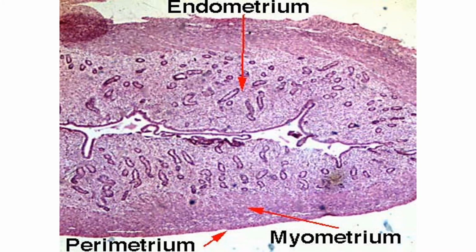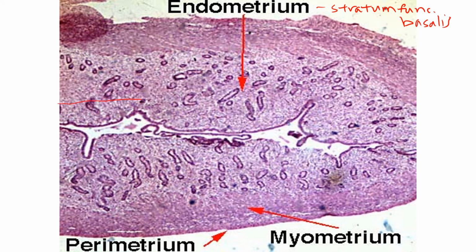So just another view of the perimetrium or epimetrium. That is the outermost covering of the uterus. The smooth muscle tissue composes the myometrium, and then the endometrium forms the lining inside the uterus. I should mention that there are two layers to the endometrium. One is called stratum functionalis, and the other one is called stratum basalis. You'll notice on your worksheet, it is stratum functionalis that is shed each month during menstruation. It is the more superficial of the two layers.